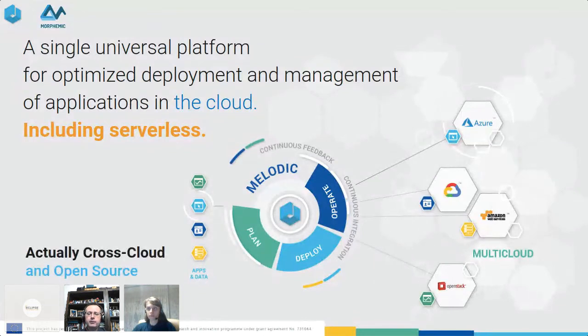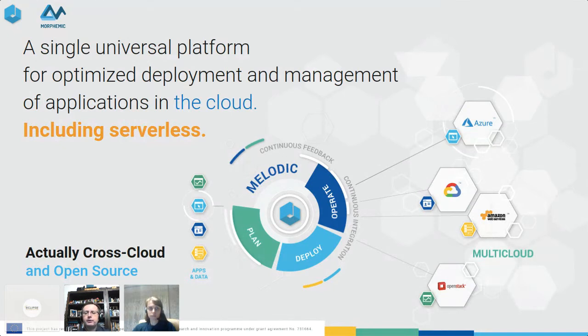Yeah. A very important thing about Melodic is that it's fully open source, so all source code is available. It can be downloaded and used for free, and we are still developing the Melodic platform. As I said, it was originally created in the Melodic project.